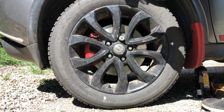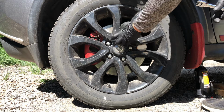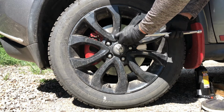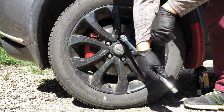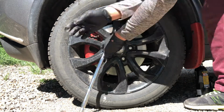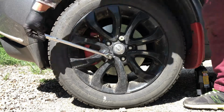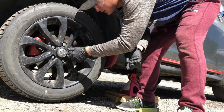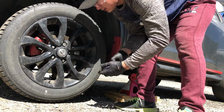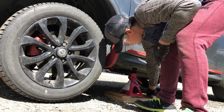First step is to remove lug nuts using a 21mm socket and a breaker bar. Crack the lug nuts free before raising the vehicle. Remove the wheel off, place it under the chassis for additional protection.